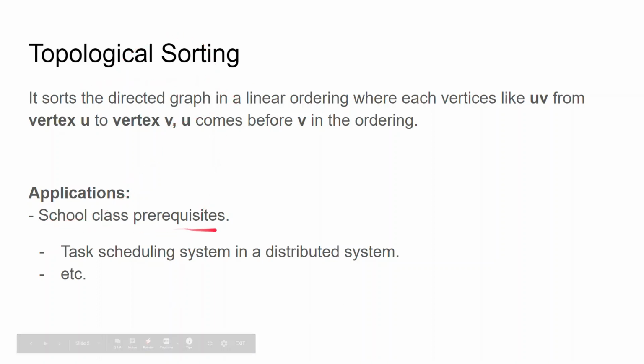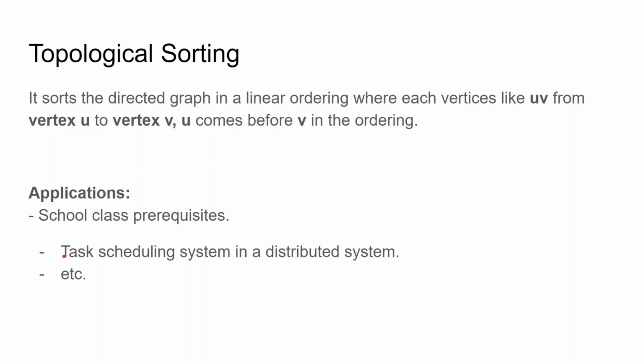For example, the school system. Let's say we were to take calculus 3. If we were to take calculus 3, we have to take calculus 2, and that's the prerequisite for calculus 3. If we were to take calculus 2, we have to take calculus 1, and that's the prerequisite for calculus 2. And if we were to take calculus 1, we probably have to take pre-calculus 12. So we want to know the prerequisites for the course that we want to take. So we will use topological sort to sort each course with its prerequisites.